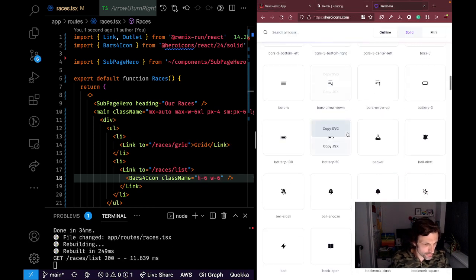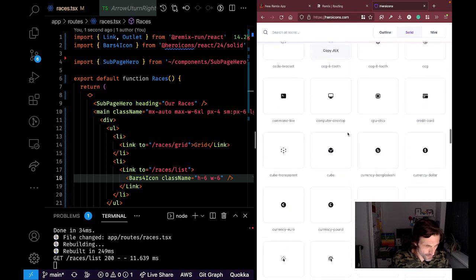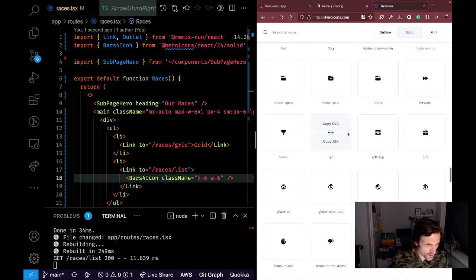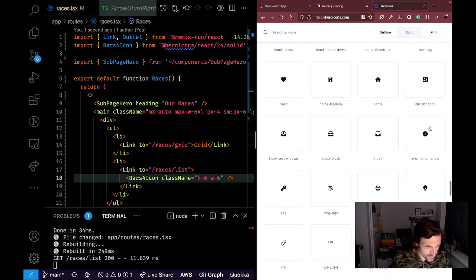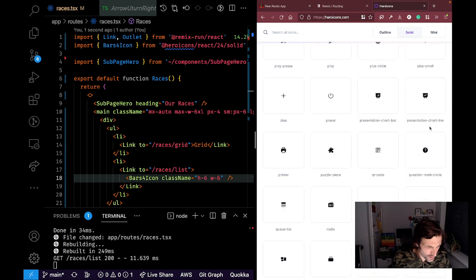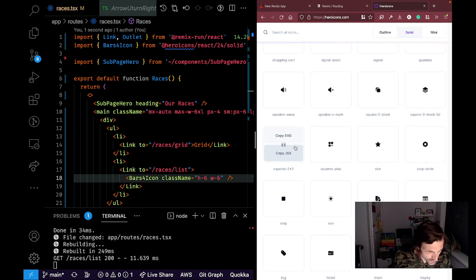And then, what's a good icon for a grid? Essentially I want that, but without the bars. Ooh, close. Ah, there we go. Squares.